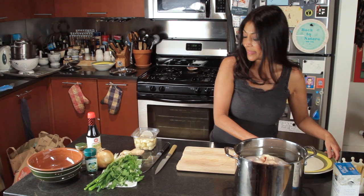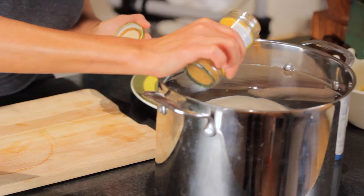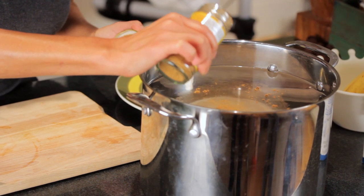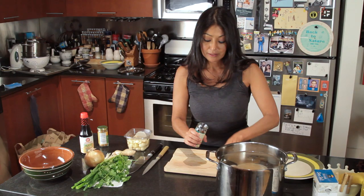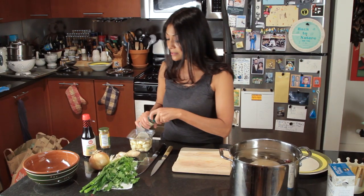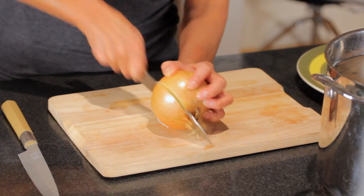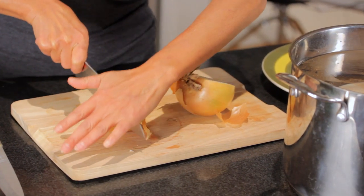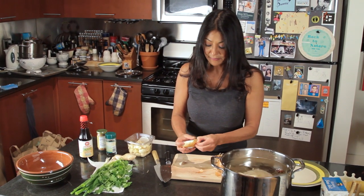Now on top of that, I am going to add some five spice, not too much. I'd say about 1 tablespoon of five spice. I like me some star anise, so I'm gonna go in with 1, and a little onion for flavor, not too much. Put that in, about 1/4 of an onion.